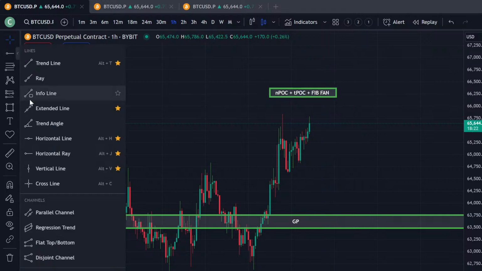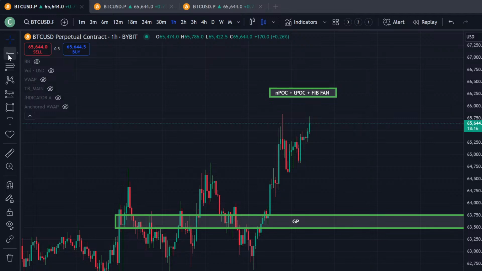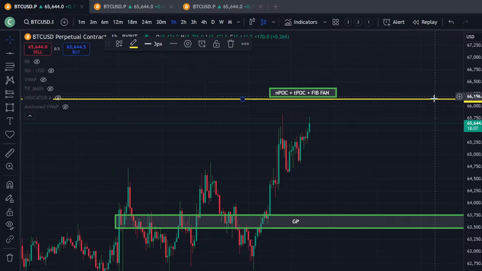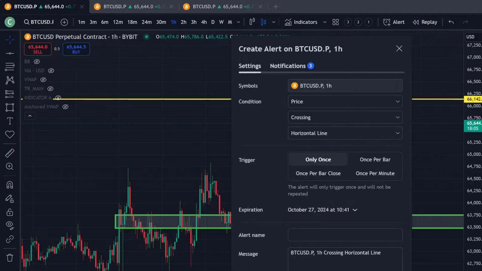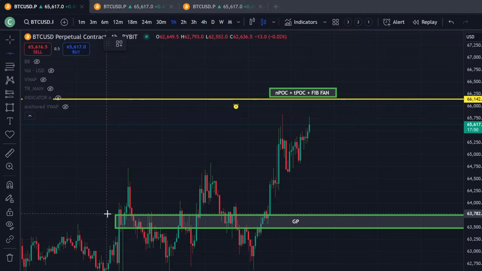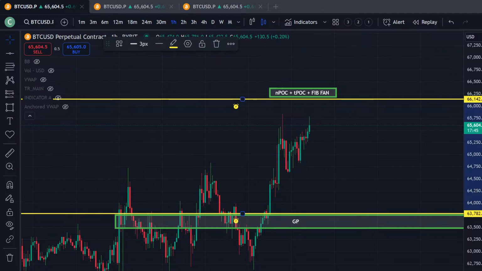So what I'm doing, I'm using a horizontal line. I'm not using that. I use an extended line. There it is. And I put the line a little bit before, and I just put an alarm. Put an alert. So now this is the place that is interesting. I know that I want to take a trade from this area. So now I can go away from the chart. And I'm also interested to see if the price goes down over here. So I also put an interesting area over here, and I just group them and rename them alarms.